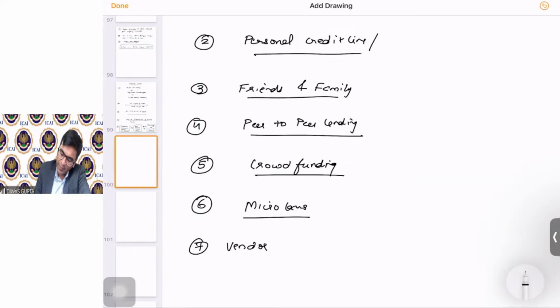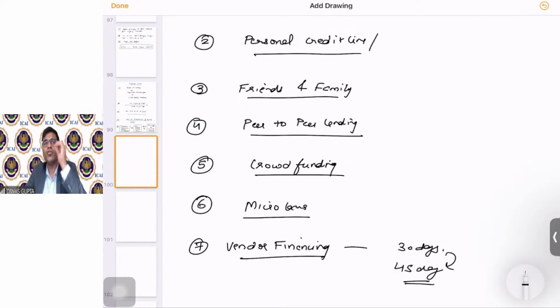They will give it formally with a lower rate of interest, assuming that they are starting the business. Then comes vendor financing. What is exactly meant by vendor financing, students? Vendor financing is a way by which we ask the vendors to increase the credit period. Let's say the regular credit period is 30 days, and we ask them to increase it by 15 days to make it 45 days. This will help us finance ourselves for at least 15 days because we are deferring our payment to the vendors. But a caution should be made that we should not end up increasing the prices, correct? Because if we ask for higher credit, vendors will ask for a higher price.